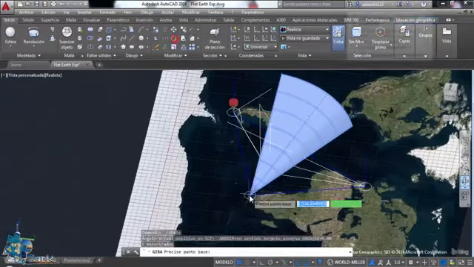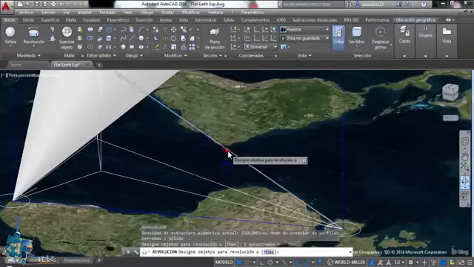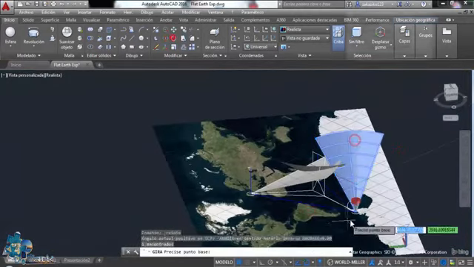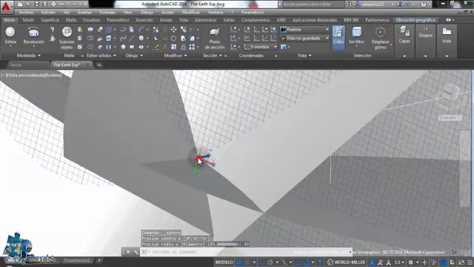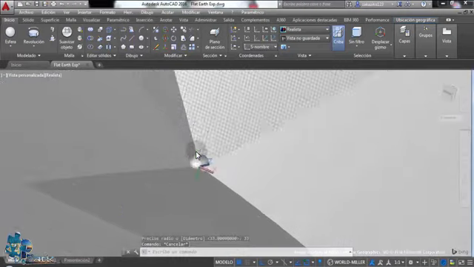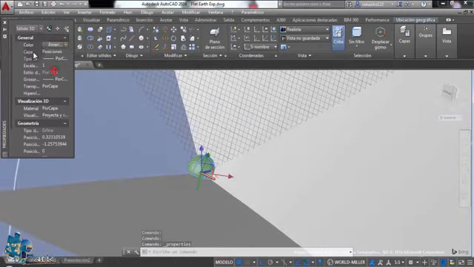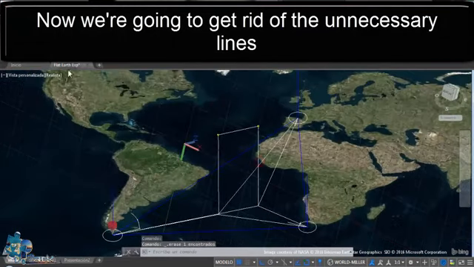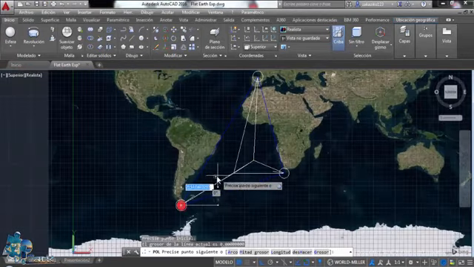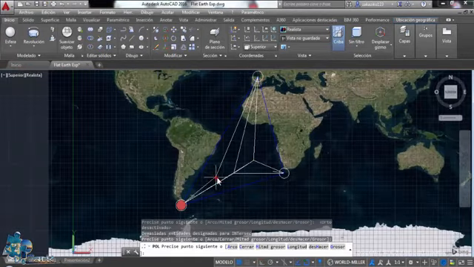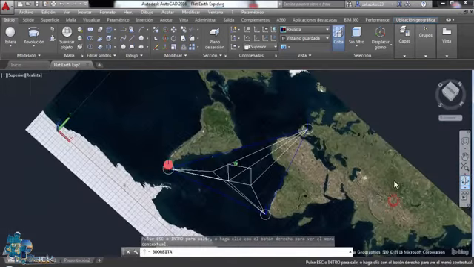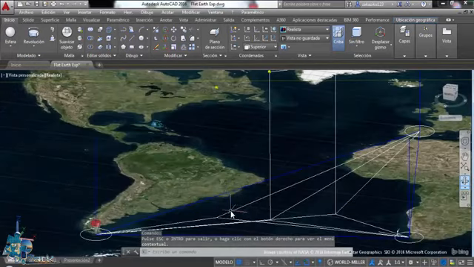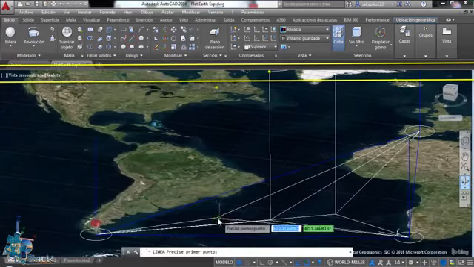And as always, we have to draw that beautiful shape. And I'm going to draw another ball here with the same radius as the other ones. And now we're going to get rid of the unnecessary lines. And now let's see its position on the earth. Now we can notice a bigger difference in the altitude and also in the speed. And that was expected because of the map.